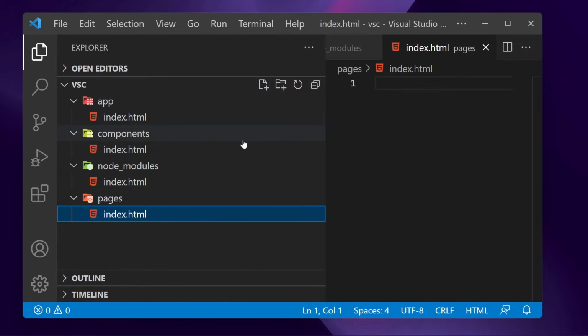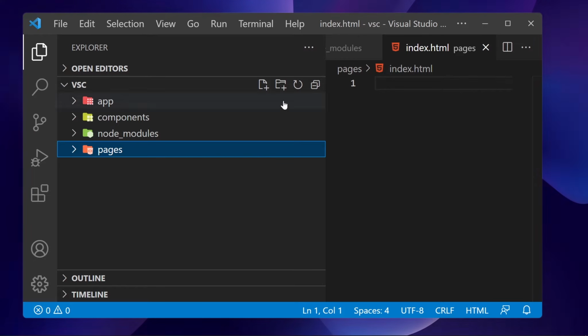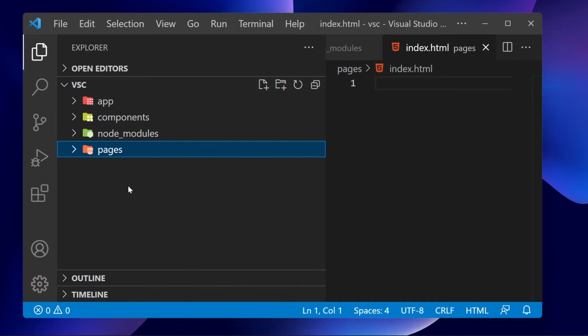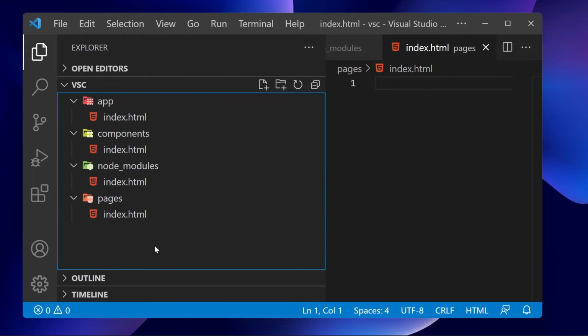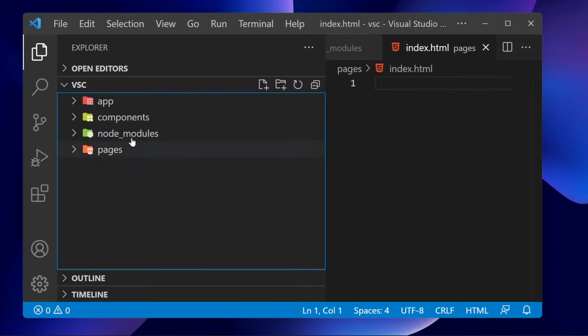In some situations you're going to be working with a huge project, and you will have a tree of different kinds of folders and files. If you want to collapse all of them at once, you can just click on this icon, and it will collapse all of these folders right here. Now let me open all of them. You can also use a shortcut by holding Control or Command and then the left arrow, so it will also collapse it right here, or you can just click on that if you want to.